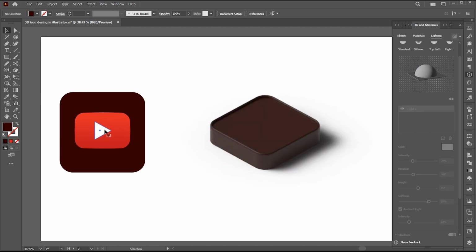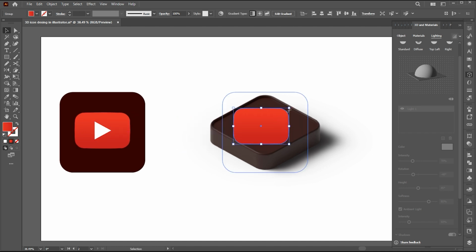Now select the red part of the button. And follow my settings for this.